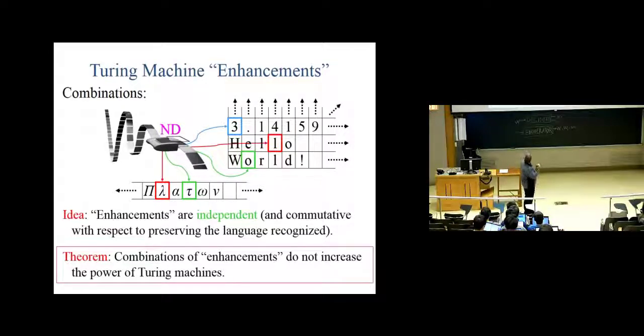By the way, what does this word here on this tape say in Greek? Anybody know Greek? Or at least enough to read that word? It's a trivial quiz. Plato, it says Plato in Greek. So good, some of you have a classical education. Or maybe you just belong to enough frats that you recognize all the letters. Either way, you got it. You're right. So any questions about any of this?